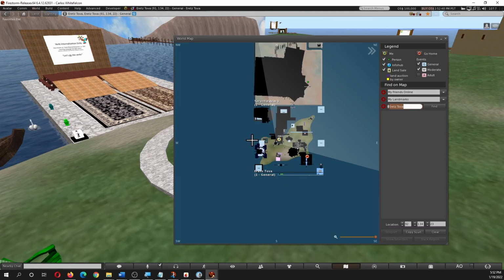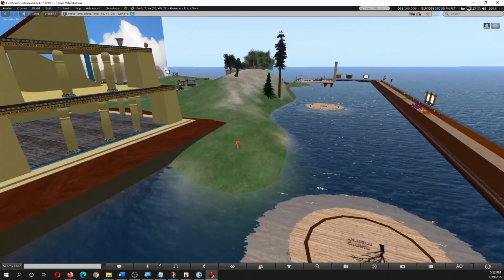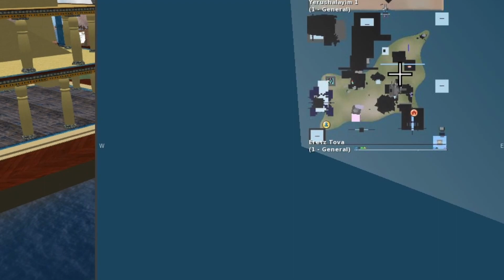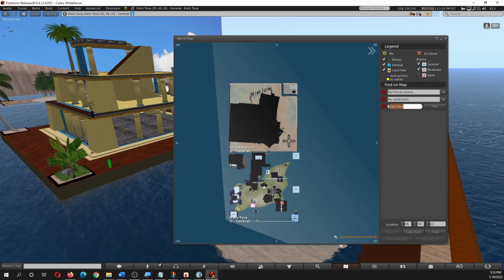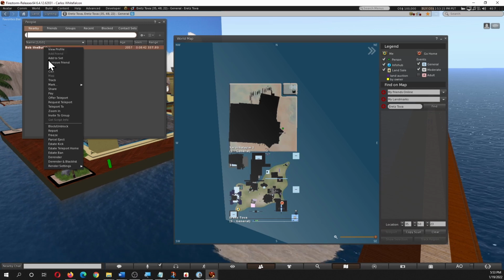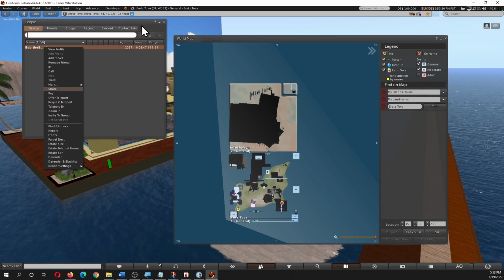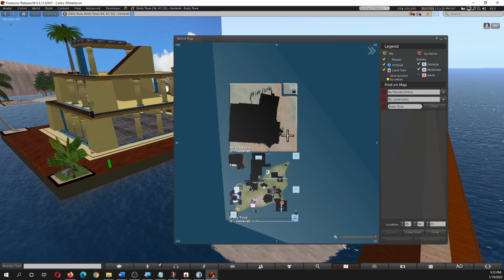So that's the map. It allows me to zip around. I can just double click. I can go to this corner. Zoom out, see what's going on there. Click it again. The other thing I can do is I can see these little green dots are people. Now I know who this is because I can click this here. I can see that Bob the Builder is online. So I could go to him by right clicking and saying teleport to, and I'll land on top of his head, if you've seen my other video. Or I could message him and he could send me a teleport or whatever. But I can see he's there.